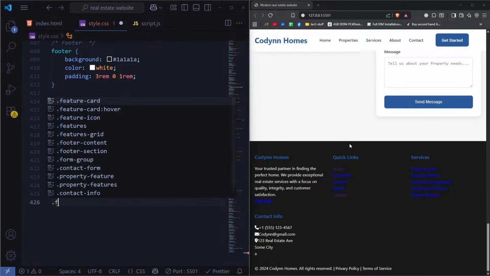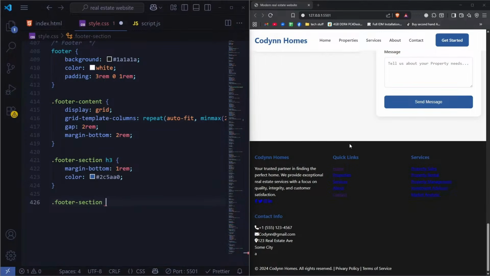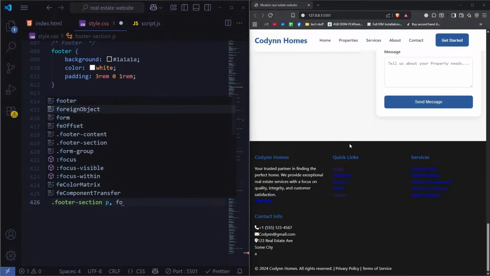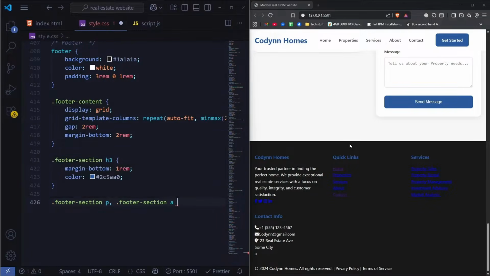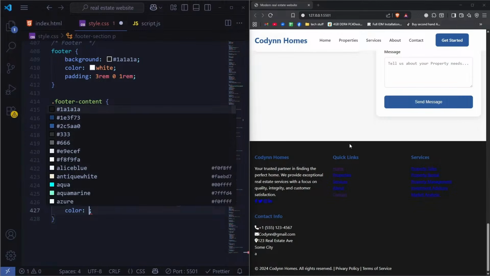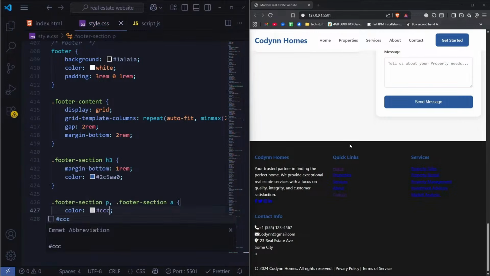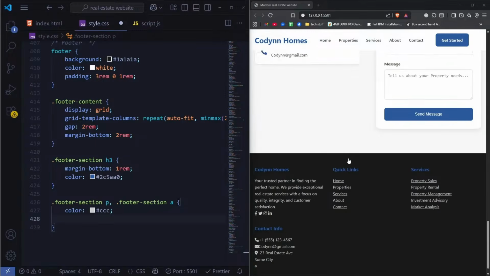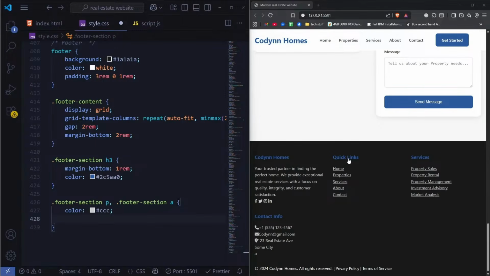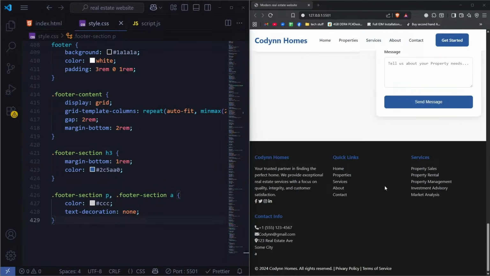Next thing I have to do is do footer section P and footer section A. The color here will be gray, so I'm just going to do that. Next thing that we need to make is text decoration will be none because I don't want any underlines, just like that.